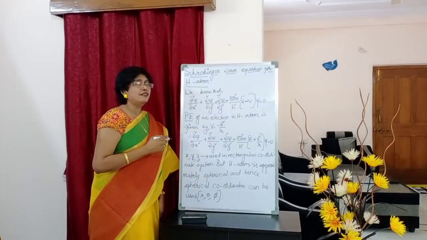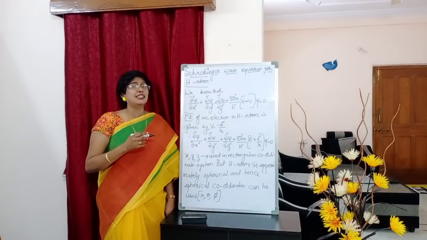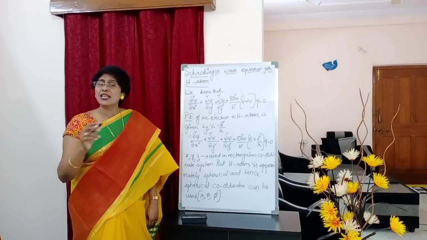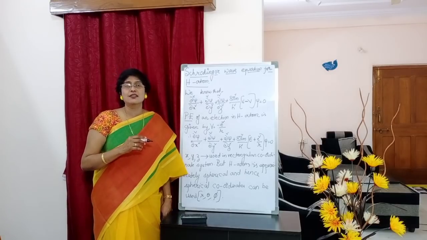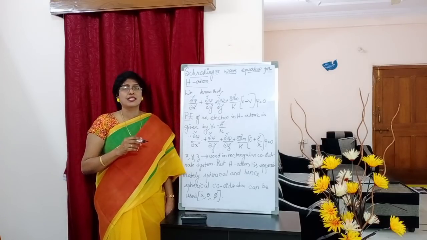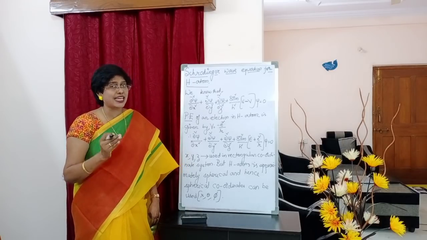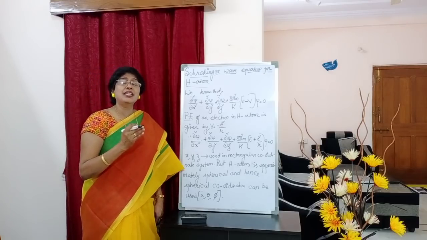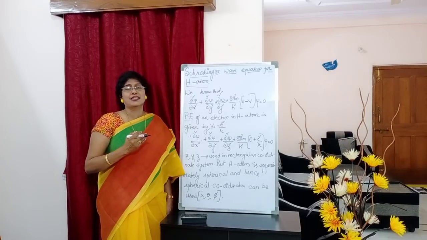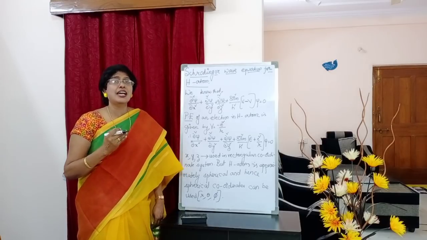But students, here we are studying about hydrogen atom. We see that the hydrogen atom is approximately spherical in shape. So now x, y, z cannot be used as they are rectangular coordinates. For a spherical atom we cannot use x, y, z. Then what is to be used? Yes, as it is spherical, we need to use spherical coordinates. So the spherical coordinate system is to be followed for hydrogen atom.